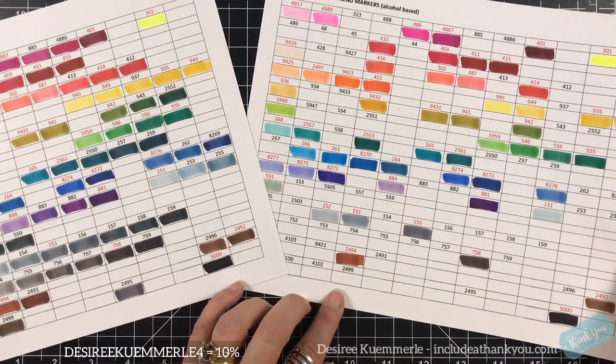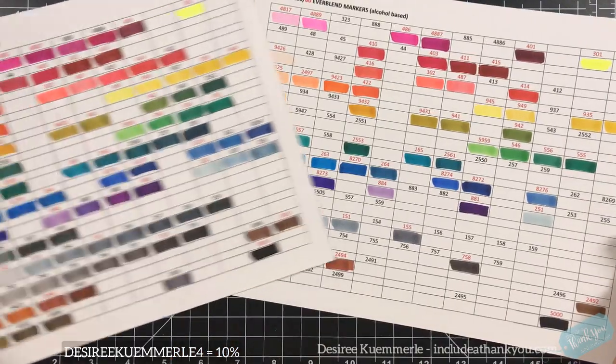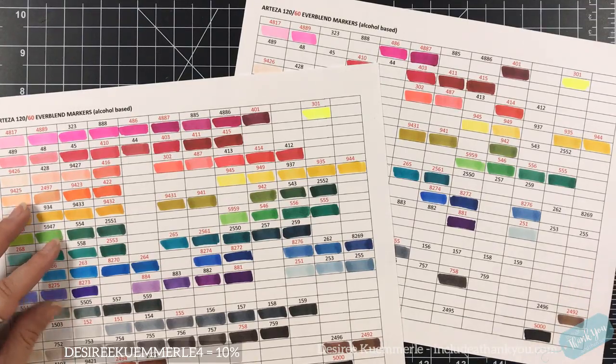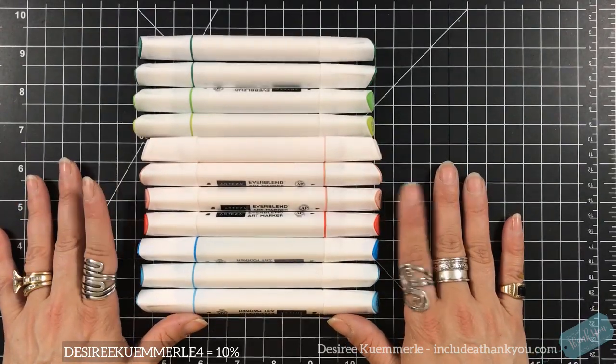With the two sets, and it's the same color, I found one color kind of out there. It's a fluorescent yellow. It's like a highlighter. It's 301 right there in the upper right hand corner there. So it can go somewhere, I'm sure. I just couldn't see it.